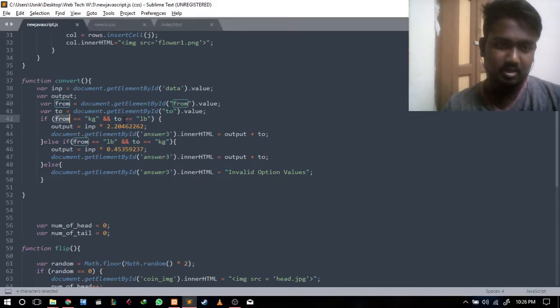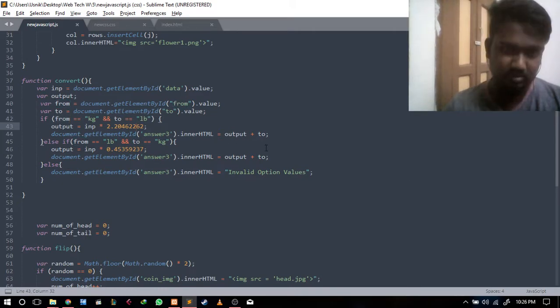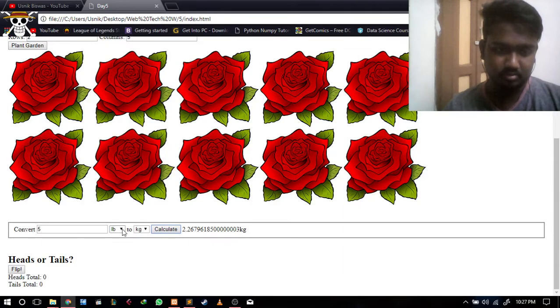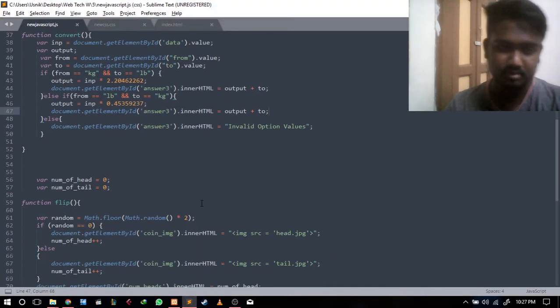I check whichever it is, and according to it I'll put the formula through this one, and at the end I have to print it out. If both are the same it's not a valid output. If it's kg or lbs it will be valid option values.